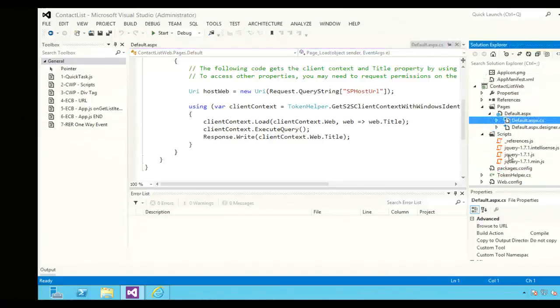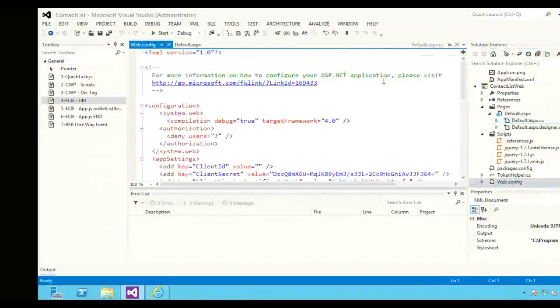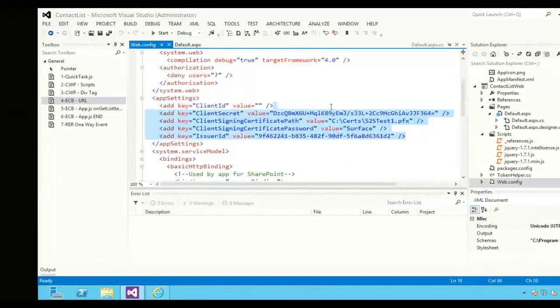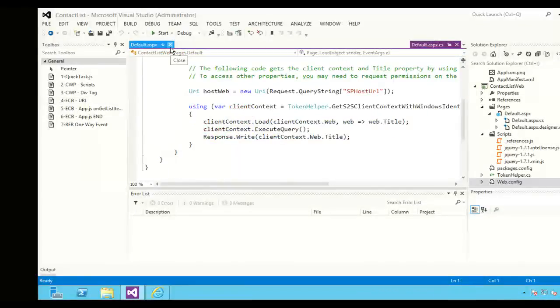And so in the web.config, you'll see that it has the client ID and the client secret. But we've also injected the 3 values from the wizard here, which are used for debug purposes. When you're deploying your app, you'll obviously have to go and modify those. And right now, that's something you'll have to do by hand after our publishing. Hopefully, we'll be able to make that experience better in the future.